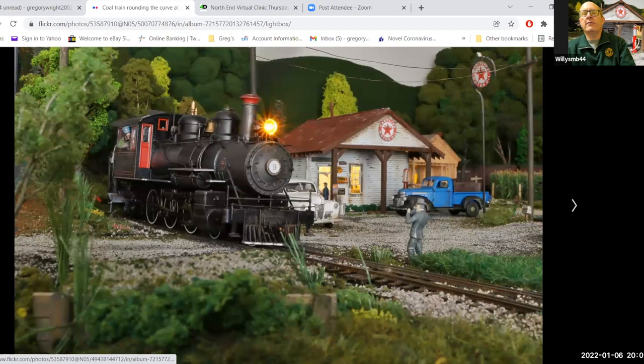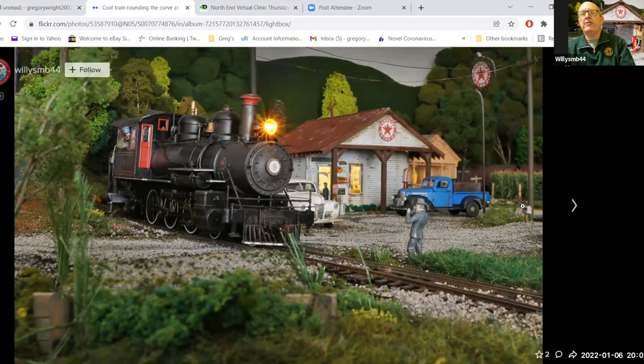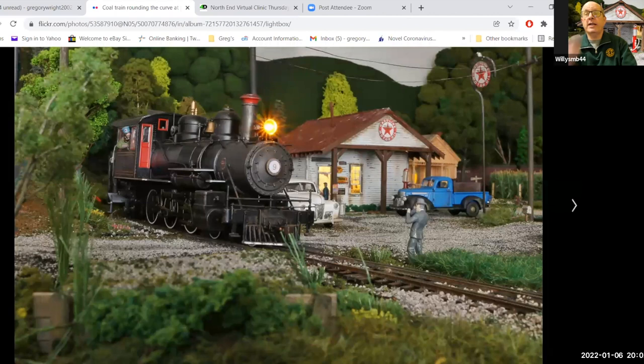I just absolutely love this angle. The smoke cone is in the picture but you can't really see it — I have the train being fired correctly. I'm looking across the fascia; the edge of the layout is at the extreme far right, about the center of the photograph. There's a mailbox on the far right edge, and just to the right of that is the actual edge of the layout — you can see the very edge of the fascia. If you don't know that's what it is, you don't see it. The camera is dropped into the layout and is actually sitting on the end of a spur. Depth of field worked out pretty well, though the foreground is not quite so in focus.